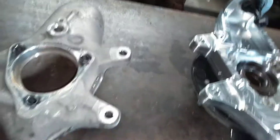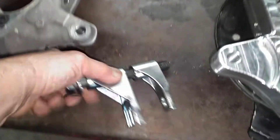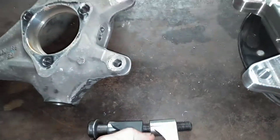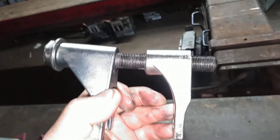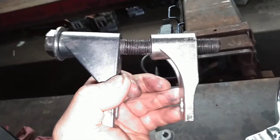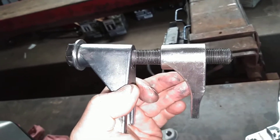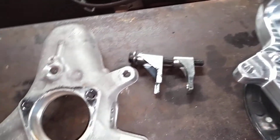One of the fun parts to this — and I'll show you really quickly — was trying to separate the ball joint. What you can see from here is that I actually bent the tool trying to separate it. So I think someone was into this vehicle prior. I have to get myself another tool because it actually bent it, so now it's garbage.